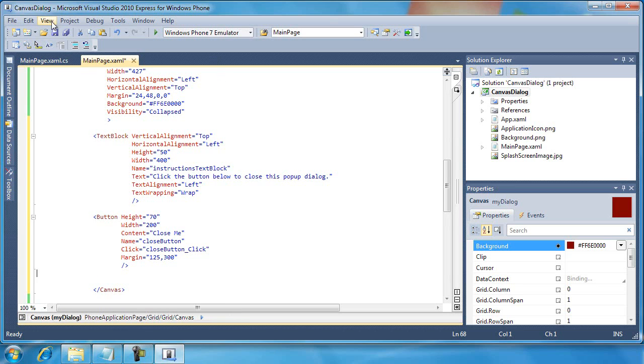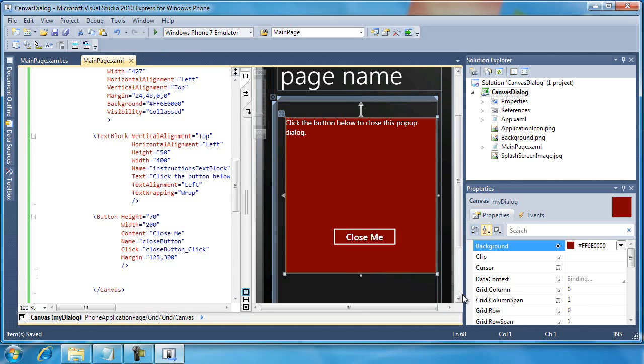Okay, so before I go any further, I want to inspect the work one more time here. And I like what I see. This is what I had in mind. Notice we still can't see that Open Me button. However, we can see the Close Me button. Now what we want to do is to actually write some code that will pop open and then close this dialog. So it's pretty easy to do.